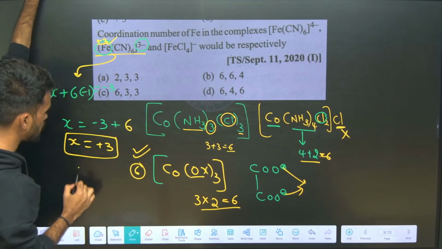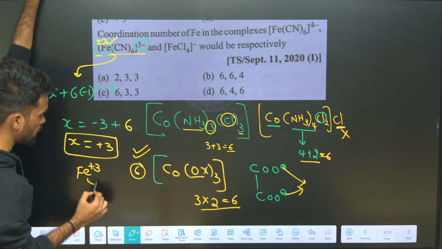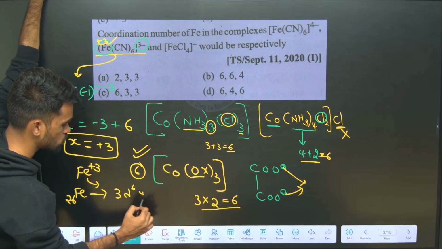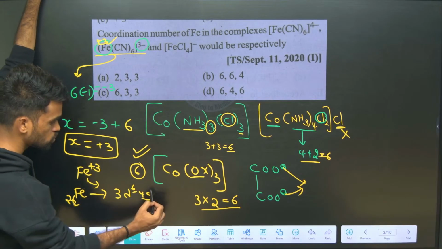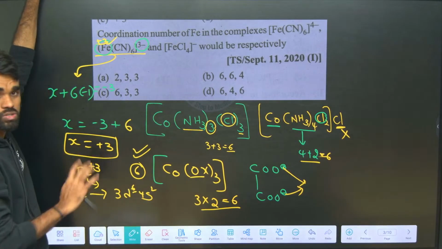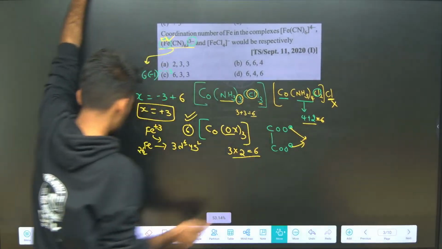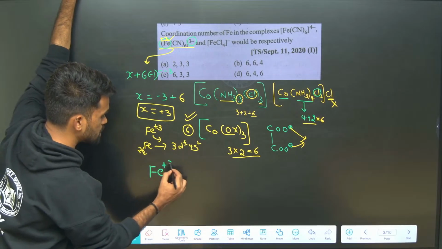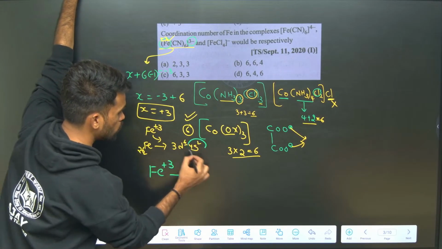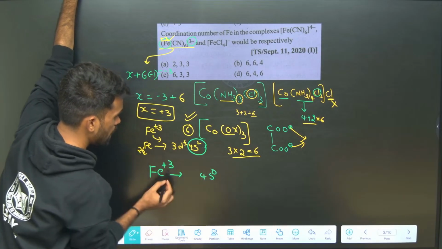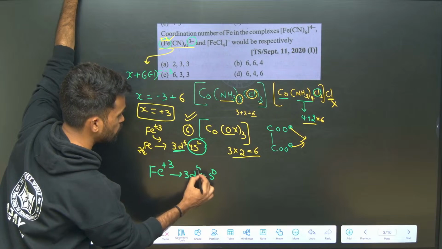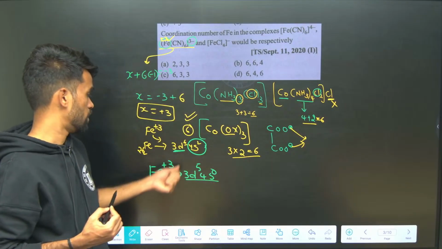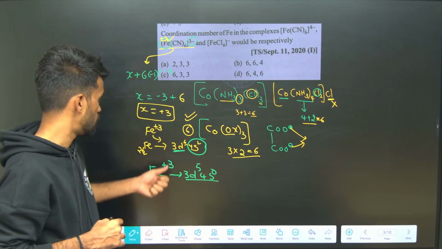Now what is the electronic configuration when it is in +3? For the iron atom, we know the atomic number is 26. So you simply write 3d6 4s2. 26 means 3d6 4s2, and that's a simple way of remembering. So this is the electronic configuration in its atomic state. Now I am asking for its ionic state, +3. So how do you do it? Remove 2 electrons from 4s, so it becomes 4s0, and 1 more electron from 3d, so it becomes 3d5 4s0. This is how you write the electronic configuration in the given oxidation state.